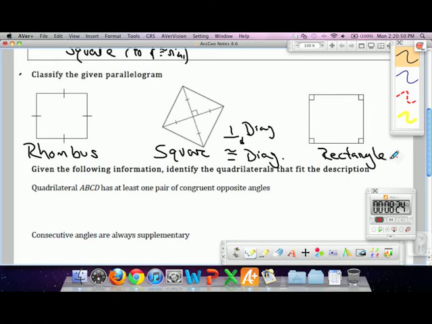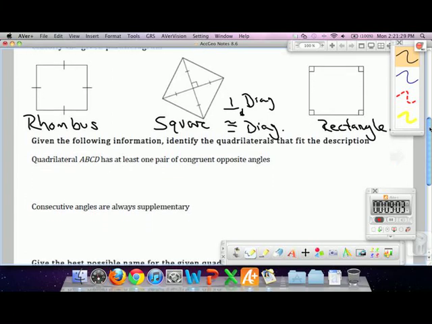If we keep that in mind, we go back to the definitions, go back to the properties, and see what the best you can claim is, then you'll be on the right path. If you just trust in what the diagram kind of looks like, I'm going to intentionally try to throw you off. Okay? On the test on Wednesday, I will give you some things that look a lot like something, but unless you can prove to me why it's that, or explain to me what the properties are, and you understand what the properties are, then you might be thrown for a loop. I'm going to try to throw some diagrams that are intentionally tricky, that you're going to need to really understand what the properties of these figures are. Okay? Similar to what I did up here.